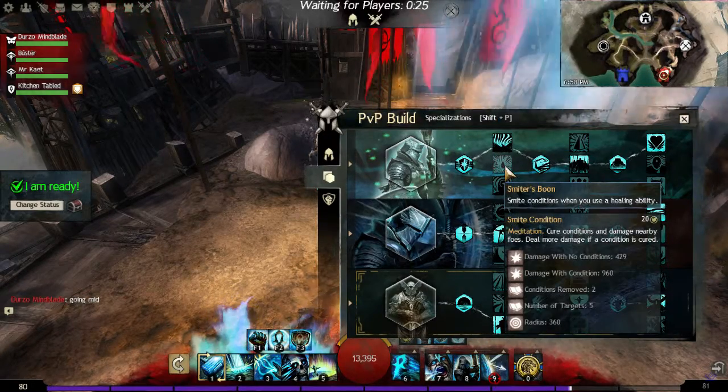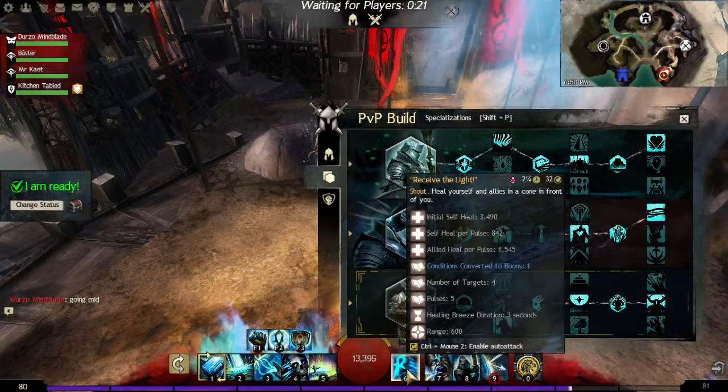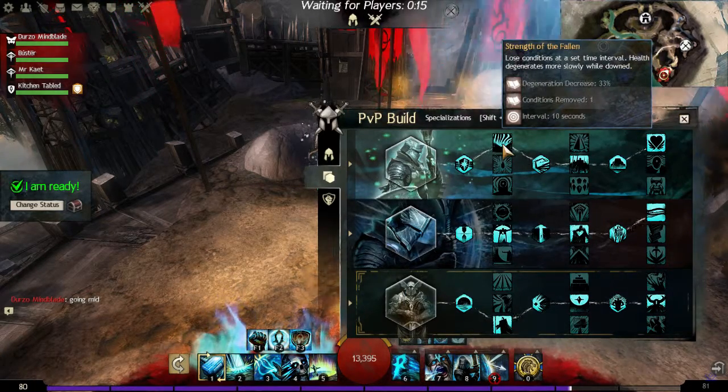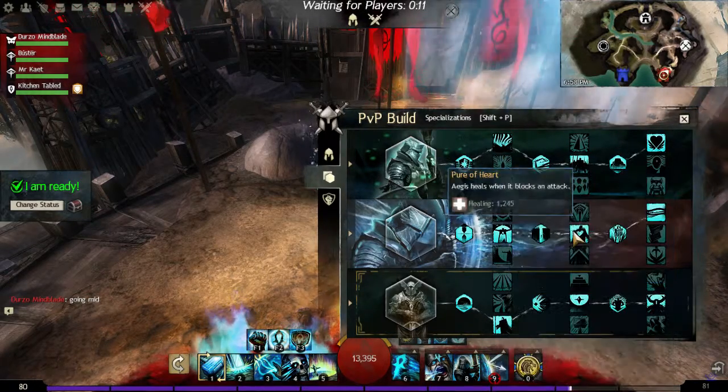I could go with the Smite on heal use, but I'd rather use my heal when I need it, not just to remove one condition or two conditions as it is. So this passive one is better. It's every 10 seconds, removes one. And then Protective Reviver, because it's good for here.